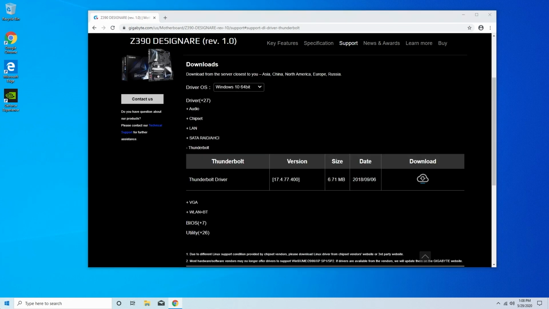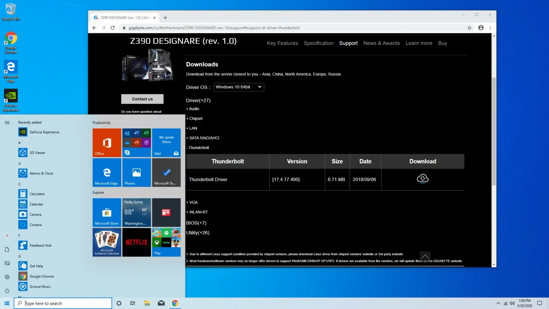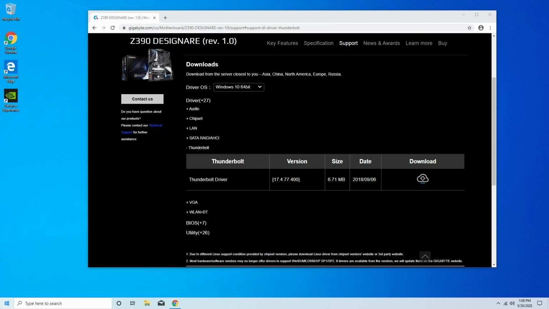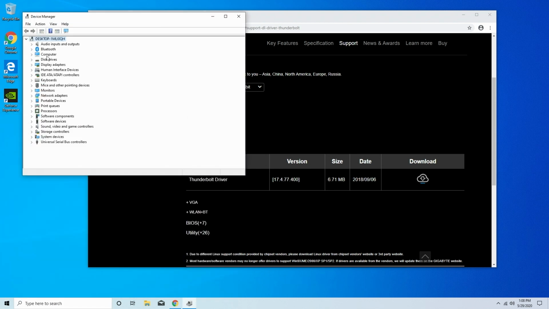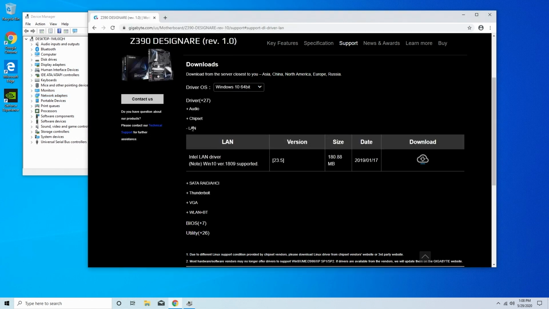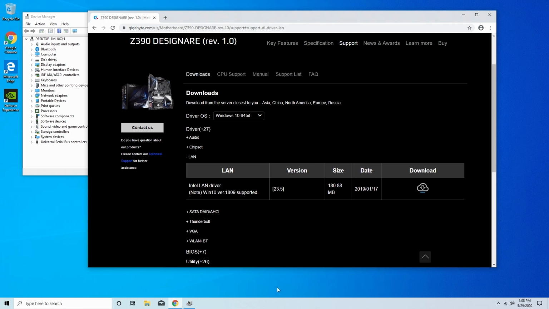A good way to check and see what might be giving you a problem is to head over to the device manager. You just search device manager down here, and then it'll pop up here. And if something isn't working, it'll usually be flashing, or there'll be like an exclamation mark next to it. And so if there's like a thing next to network adapters that says that it isn't working properly, then you should probably go over here and download the LAN or local area network driver, or maybe the wireless driver or something like that.